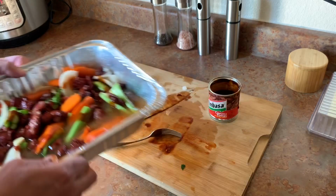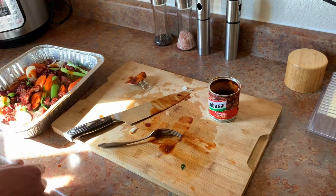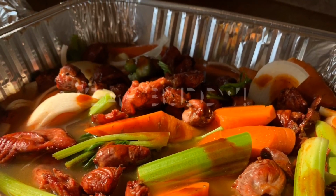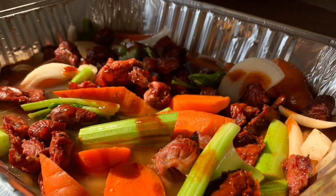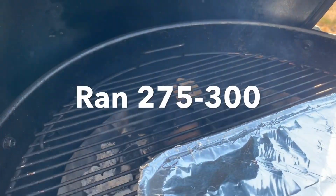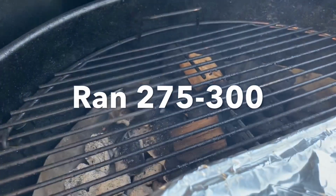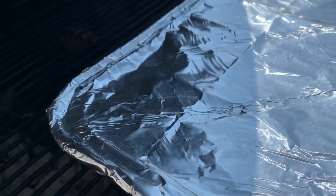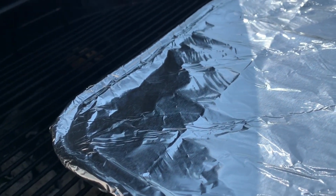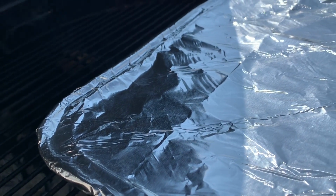Looking good, so we'll go ahead and seal her up, put some tin foil on and put it back out on the grill. And boom, there you go, we're back on the grill. The grill's running about 290. You can see where we are as far as coals go. So we're looking mighty fine. It's probably gonna take about a couple hours from here. They're small, so they cook pretty quickly. So I'll check back in about 2 hours or so.